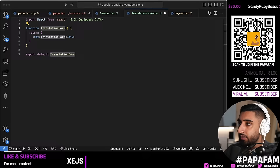Inside the translation form now, this is going to be a client component. Now you're probably wondering, how do you know if something is a client component? Well, think of it this way. I already know this is going to have input fields, form elements, and some interactivity. In order to have state, interactive elements, or hooks, anything that requires a degree of interactivity tends to need to be a client component, because there's no window to mount the state and things like that. So we're going to do that right now.